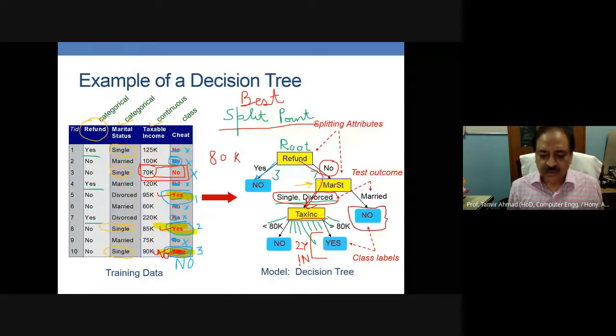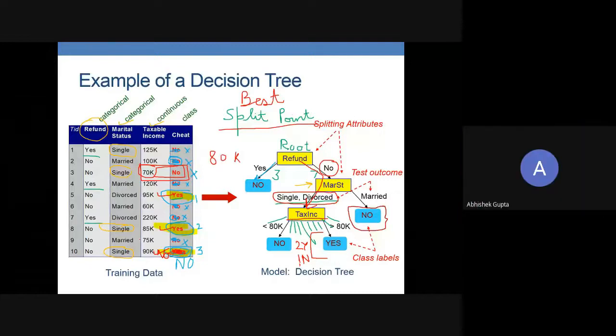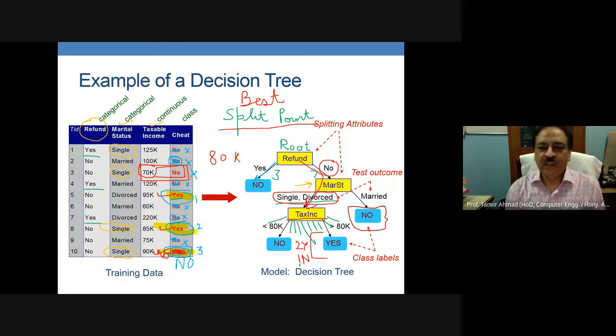And the third one, yeah, any questions? So my question is, suppose refund में एक नो की जगह एक यस कर दें, तो वहां पे भी हमें लेफ्ट हैंड राइट पे ट्री बनाना पड़ेगा ना? बिल्कुल सही बात, परफेक्ट अभिषेक. If you do like this, obviously if it is not going to generate a pure partition, you have to further make it down. अब अगर मान लो ये नहीं होता, यहाँ पे नहीं होता, तो क्या बनता यहाँ पे? अगेन तुम इस पे स्प्लिट करते इन्हीं में से किसी पे, यानी this could have been either marital status or taxable income depending on which is having the higher gain.